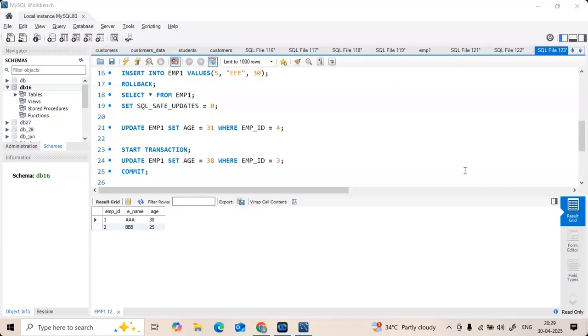For every particular transaction, in the ACID properties, there is isolation. Each and every transaction needs to be isolated from other transactions. You cannot connect multiple transactions in the same way. This is a different transaction, and this is a different transaction. If you are committing one, for the other part also you need to either commit or roll back. Both you cannot mix.